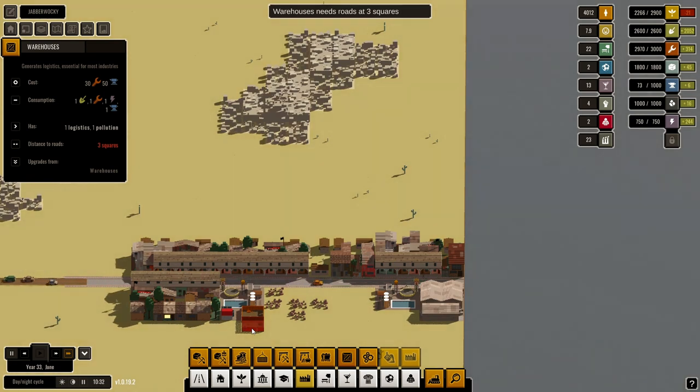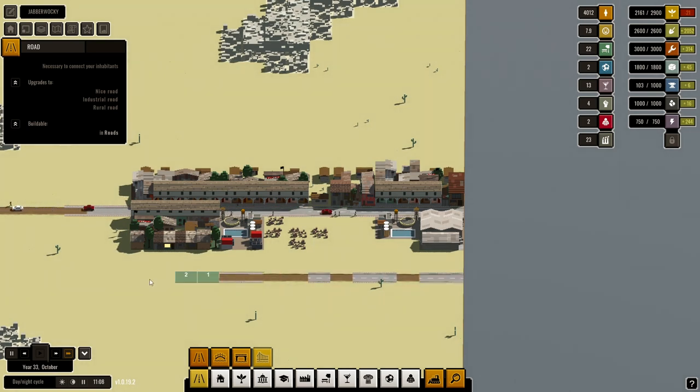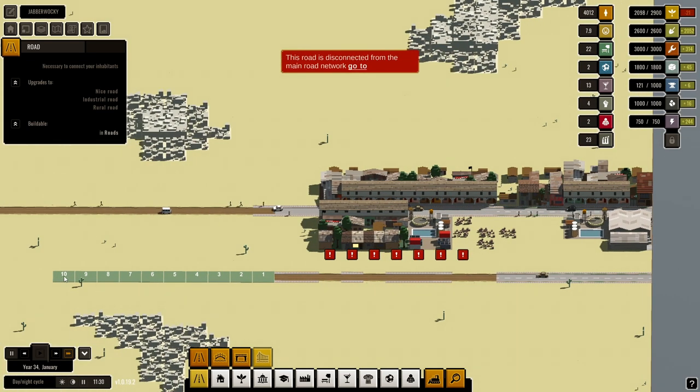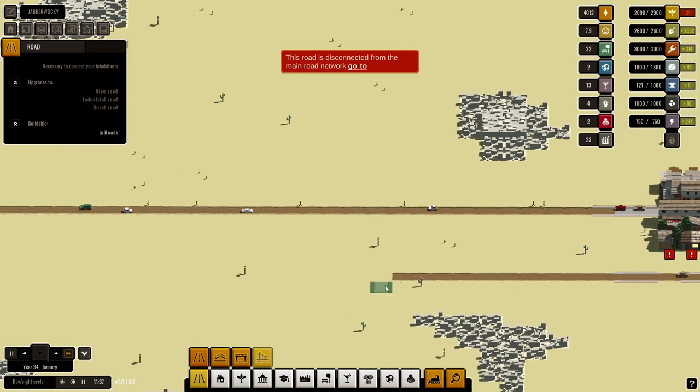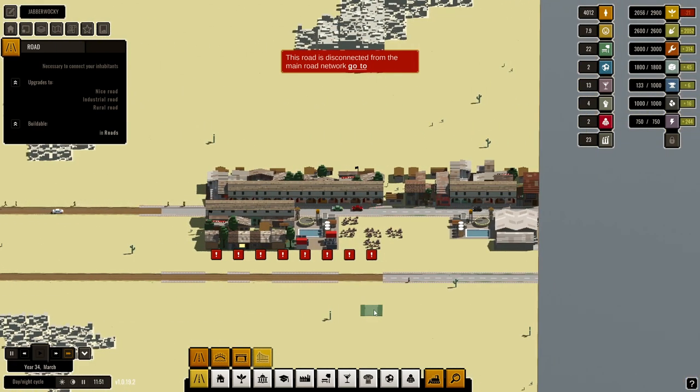Ah, it needs a road. Well, what did we say? 1, 2, 3. That should be enough. That should be enough. Just for the moment. We will change that later.